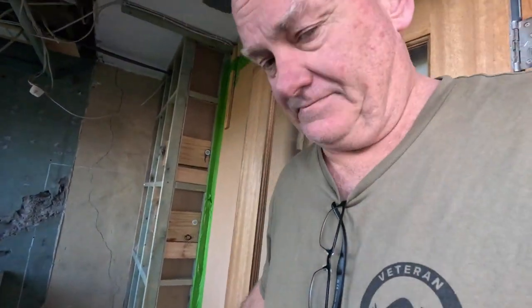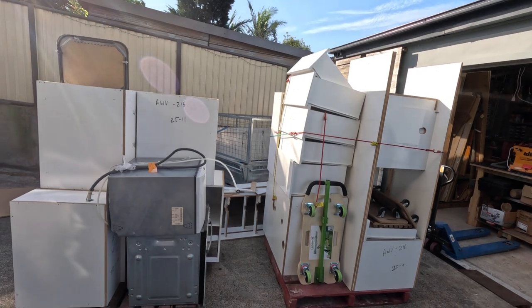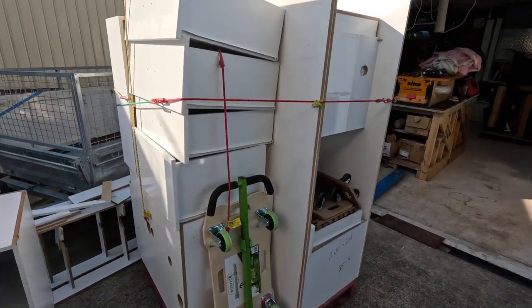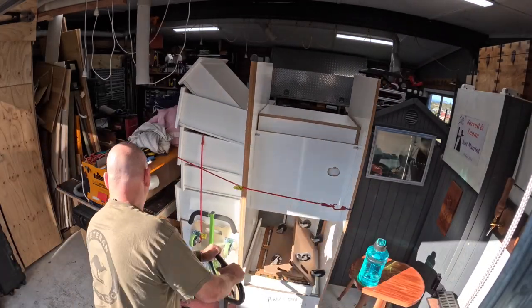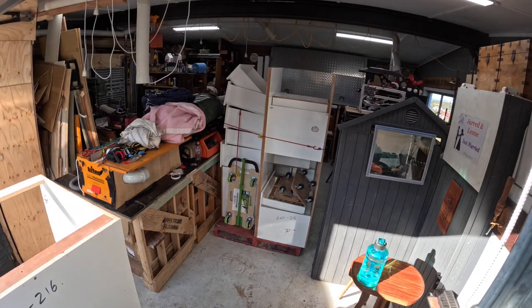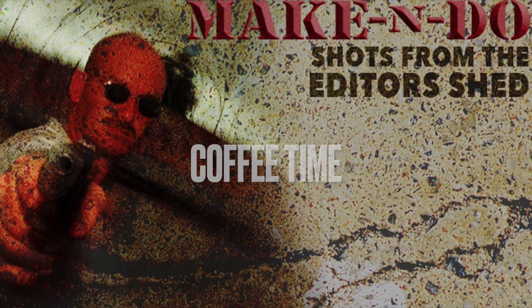That took about three days of thinking, discussions, and arguments. So now I'm going to Bunnings — mainly for the coffee — and see what else I can come back with. I've now consolidated everything onto two pallets, which I can roll in here at night and put my workshop back in order. I should be able to fit them in there in the evening and then put them outside when I'm needing to work in my shed.